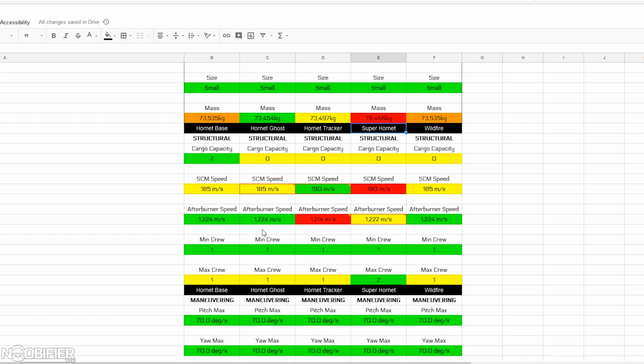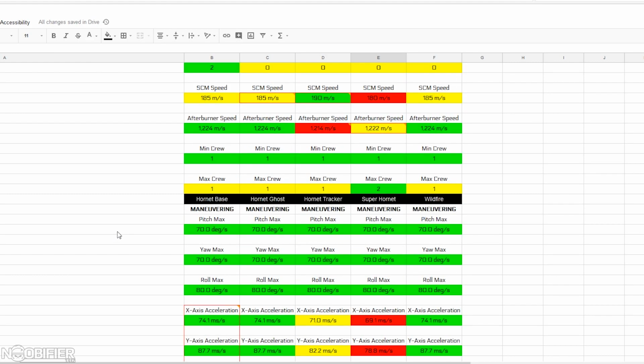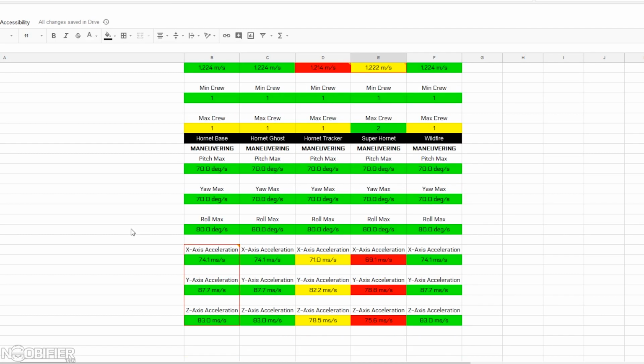The thruster configuration on all variants is the same, and because of that, the pitch, yaw, and roll rates are also exactly the same, regardless of the mass and size variations. This is simple, and I like it that way. There's no need to complicate stuff here for nothing.